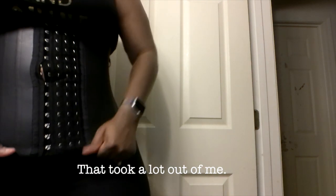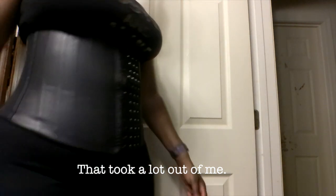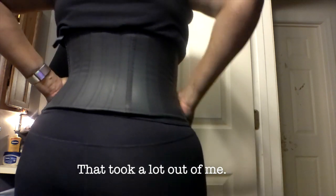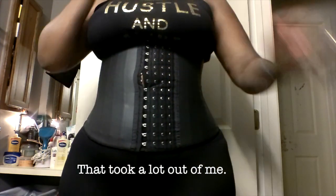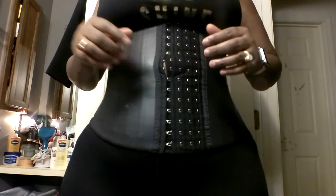I got the majority of the hooks hooked and I am sweating. I'm sweating bullets right now, so I don't know if you ever heard of that terminology before. I'll show you guys. See, there's like no bunching anywhere. I couldn't get these two last ones to close because my hands are exhausted, but I can tell you my posture is way better with this.